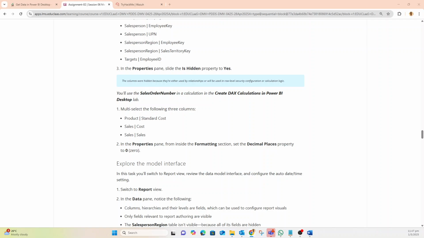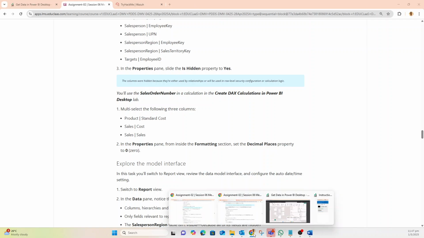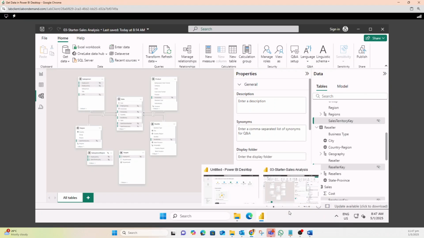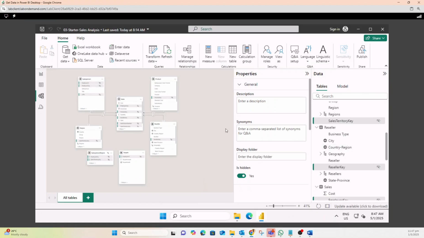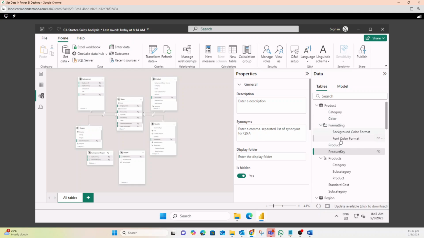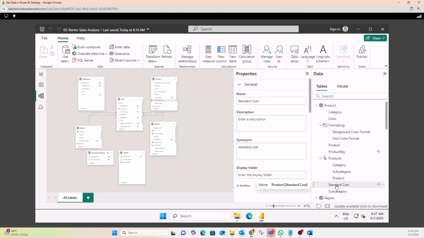Okay, so let's do it in Power BI. Product standard cost: in the product table, select the standard cost. After that, multi-select with the sales cost.